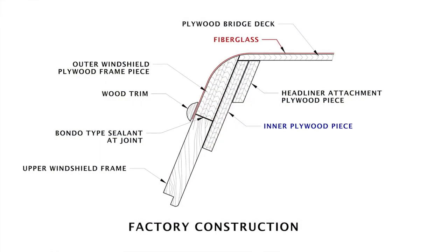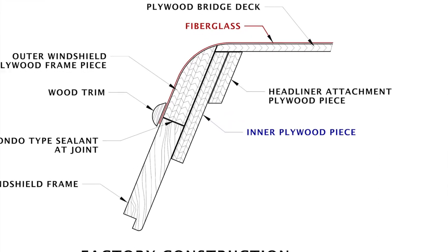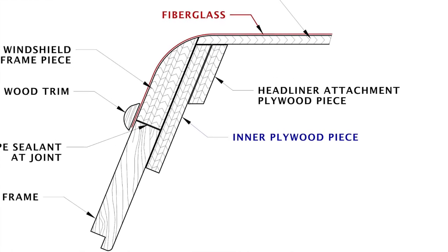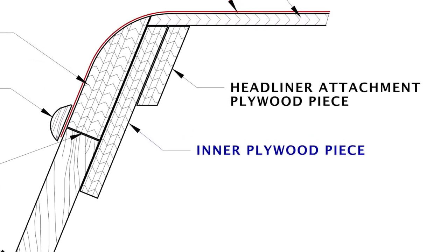Now the first piece I'm going to talk about here is this inner wood piece. It's located behind and sort of above the window frame. The window frame actually attaches to it. From the factory, this was just a piece of mahogany plywood, and it wasn't really attached to the center window post or the side window posts. I wanted to attach it to both of those pieces just to make it a little more structural.